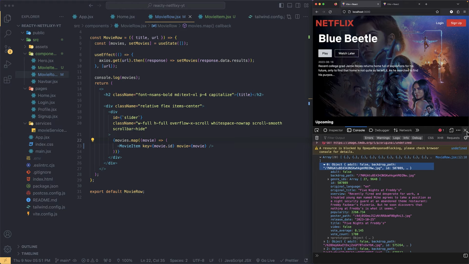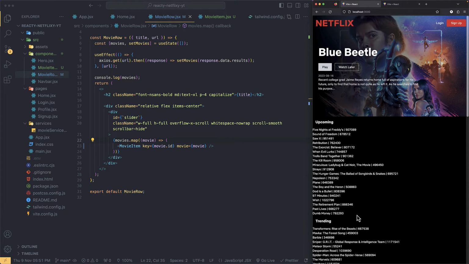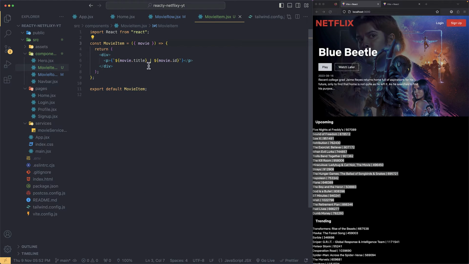Cool. Now close this. Now instead of showing names, which does not look great, let's go and show our posters, okay? First, remove this, go back, add class here, and we will need a state here, but we can add that later. So relative width is going to be custom width, which is going to be 160 pixels.